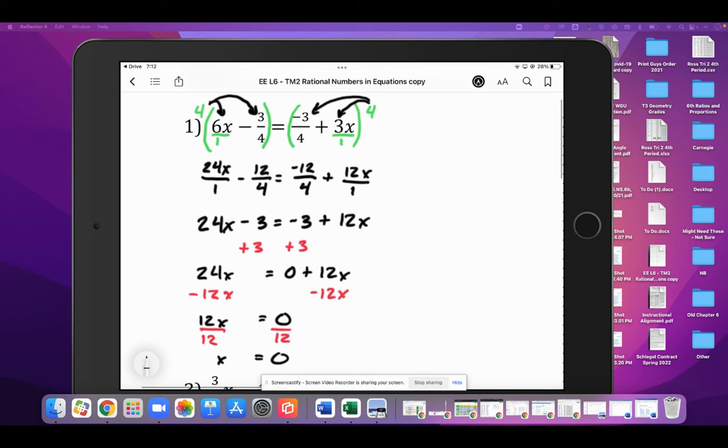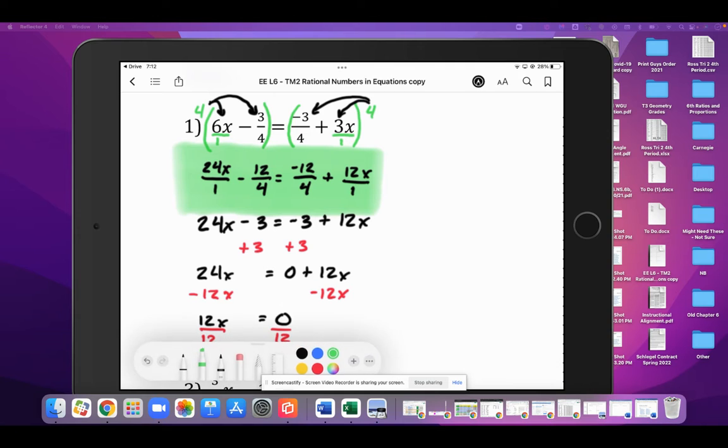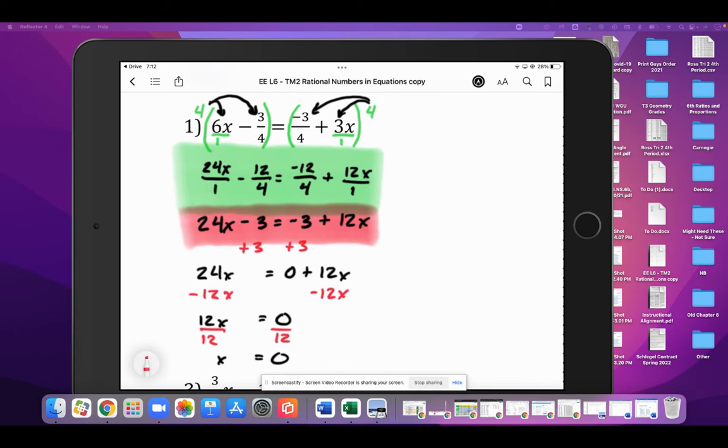So I'm going to ask the person who's running the show here to go ahead and pause this so that you can take notes. And again, remember everyone, the only new learning that we're having today is this idea that I can multiply both sides of the equation by whatever I want. That's going to make some fractions. I'm going to freak out for a second, and then I'm going to realize, hey, this is not bad, because look what happens. Those fractions all divide evenly to be whole numbers. And again, the reason why this works is because we multiply both sides of the equation by a common denominator. So go ahead and pause the video.